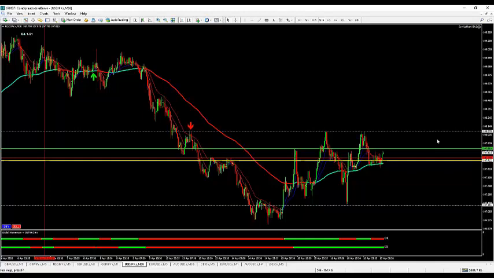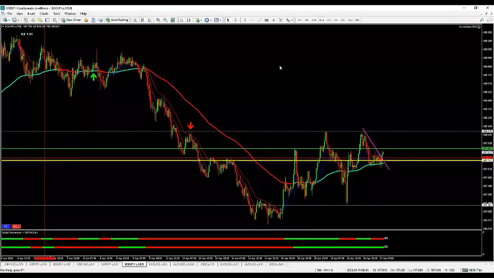Okay, so just have a quick look at the longer time frame. You had a big down move, and now it's just sort of going sideways. But you could say that the bias is probably towards the long side. So it's a 50-50, right? It's a 50-50 because two are red and two are green.